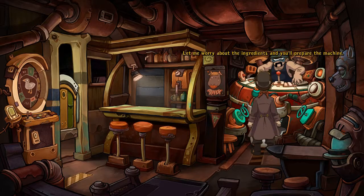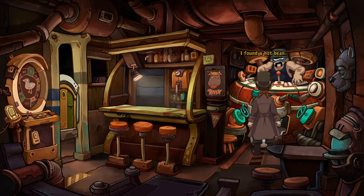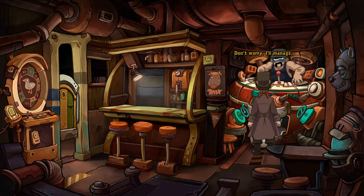Let me worry about the ingredients, and you'll prepare the machine. Oh, no. I am starting to regret this. You should. I found a hot bean. That's a chili pepper. Yes, but it's almost bean-shaped. See, don't you see? It's hot, and the only fruit around. Close enough, I guess. Okay. Don't worry, I'll manage. So I'm getting a small idea about what's going on. I can't wait to fire up this sweet machine for a test brew.